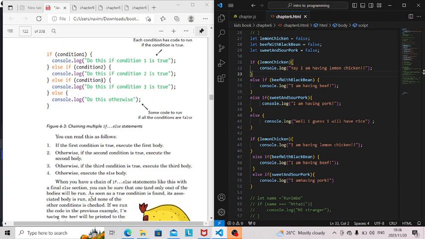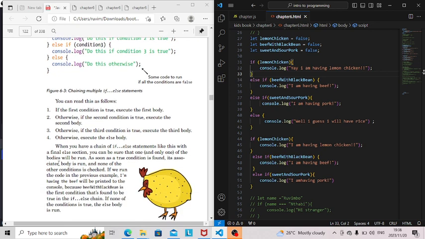It says you can read this as follows: if the first statement is true, execute the first body. This is what I was saying, that if this was true, then all this wouldn't have mattered. The "yay, I'm having lemon chicken" would be the output. So maybe the lemon chicken is false, but the beef with bean is true, then this would execute.